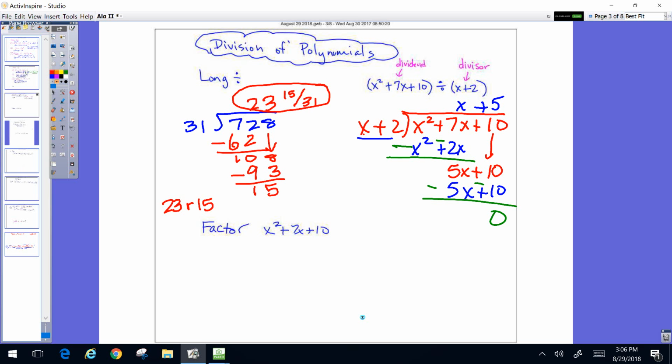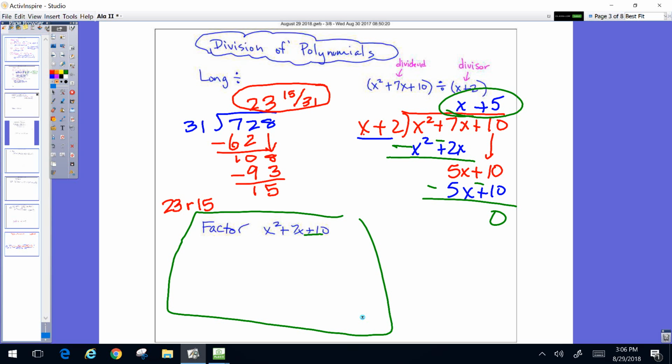So when I take x squared plus 7x plus 10 and divide by x plus 2, the result, also known as the quotient, is x plus 5. Now, we probably already knew that was going to happen. Because when we look at what we studied from factoring, x squared plus 7x plus 10, what can I multiply to get 10 that I can add to get 7? 5 and 2. Well, we divided by x plus 2, and we were left with x plus 5. Do you see they were both factors? So you could factor it even.